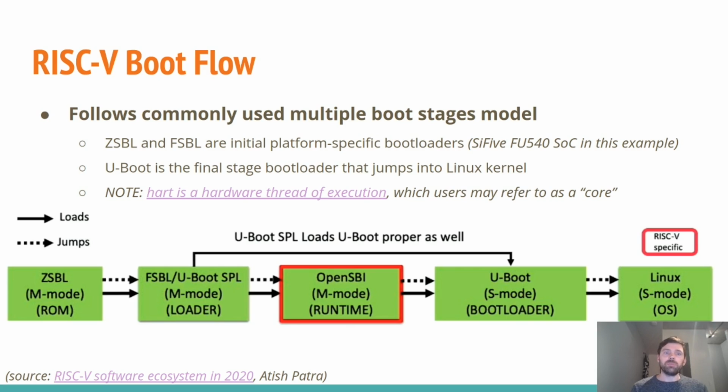So the RISC-V boot flow is similar to what you might have seen on ARM systems, but there is a piece in the middle there which is called OpenSBI, which you may not be familiar with. Also, before I proceed, one thing I wanted to point out which confused me for a little while when I was learning RISC-V terminology is you'll see the term HART, and this stands for Hardware Thread of Execution. So you can think of it as a core or a schedulable unit.